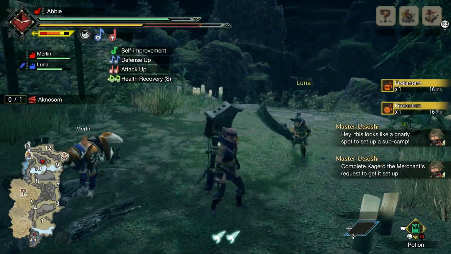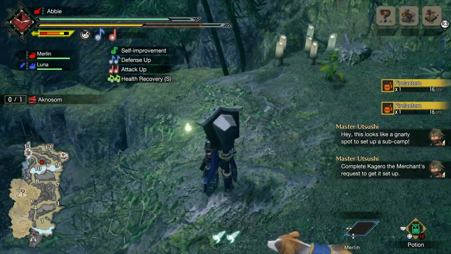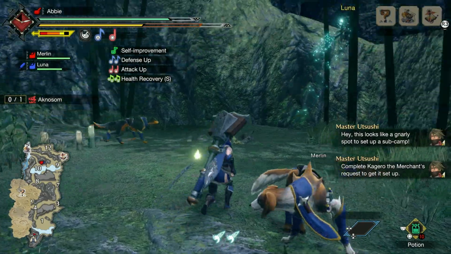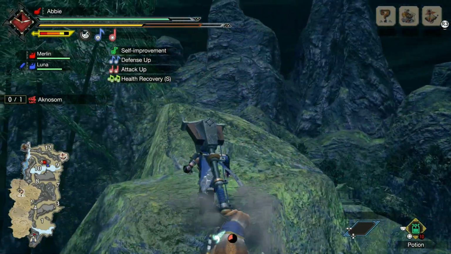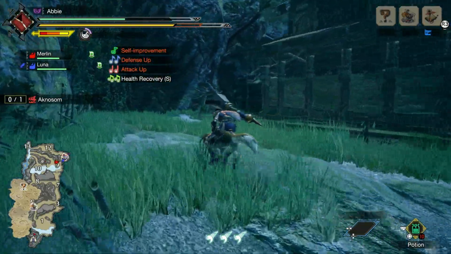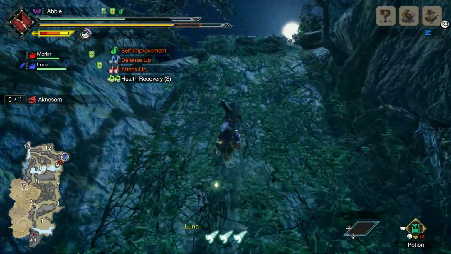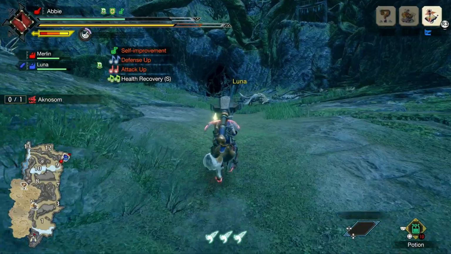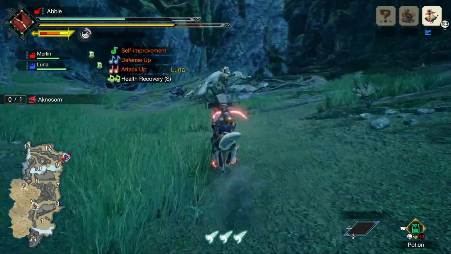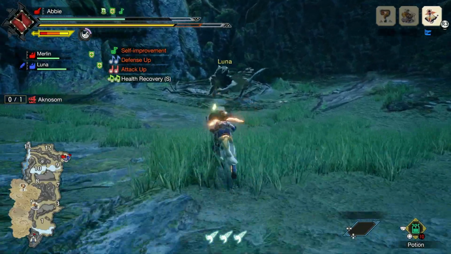Complete Kagero the Merchant's quest. Okay, well, this is set up now. Alright, where's the thingy gone? Probably gone for. Where am I going? The wrong way. Oh, do you know, I was terrible in World and I'm terrible here. I have bombs. Oh, you woke him up now.